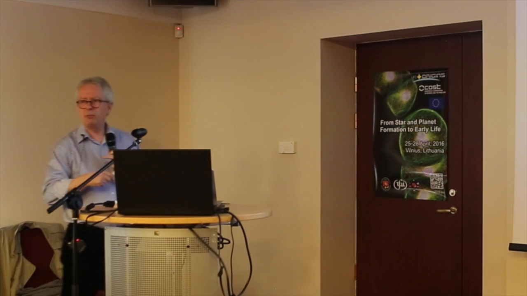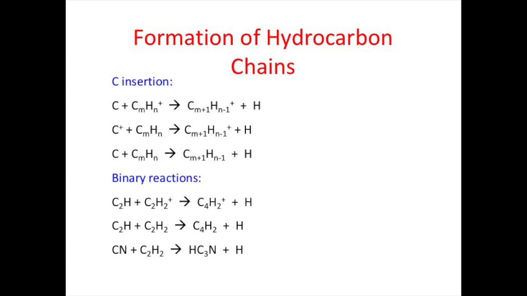The chemistry in general in building carbon chains is dominated by reactions of atomic and ionized carbon with, so these could be methyl groups of ions or radicals or ethyl groups and so on. So you can build by inserting one carbon at a time. You can build chains. Or you can react, for example, the ethinyl radical with both acetylene and acetylene ions to build up 2 carbon atoms at a time.